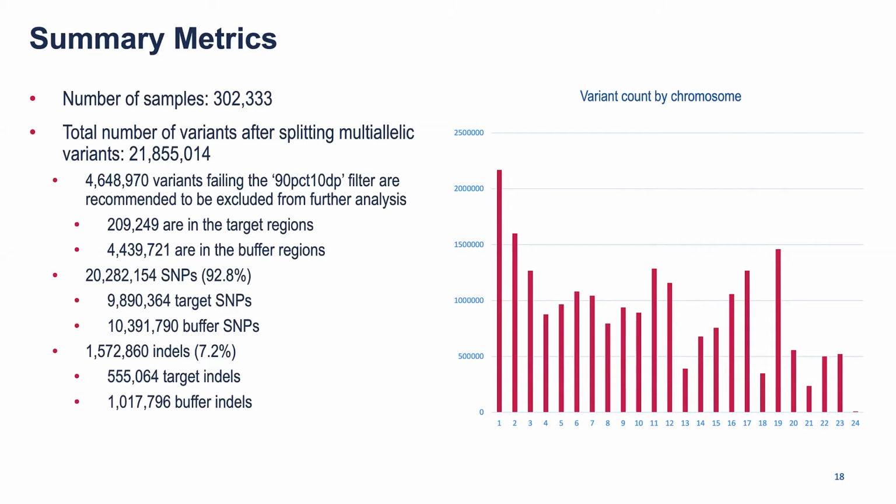We also have provided a list of variants that, based on feedback from the 200K, would potentially be low quality and lead to some spurious associations. There's just under 5 million of such variants. Most of them are in these buffer regions. But if you read our best practice documentation, you will see that filtering these out is probably the best way to avoid getting some of these spurious associations in the downstream analyses. So I know that was a lot of information to throw out. Again, there's a lot of documentation on the RAP and on the showcase that we encourage people to look through.